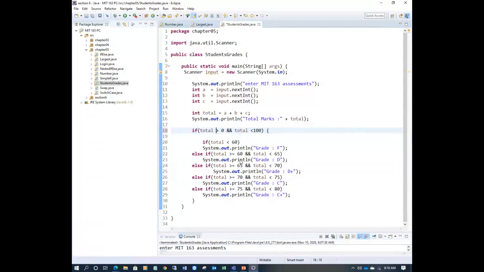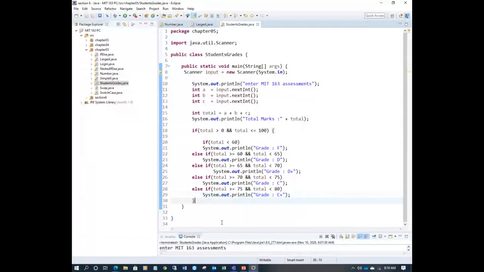Right here, if total is greater than 0 and less than or equal to 100, you can accept 100 also, right? So if the total is less than or equal to 100 and greater than 0, meaning 0 to 100, both. If it is both, then execute the code, then calculate the grade.